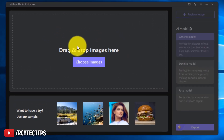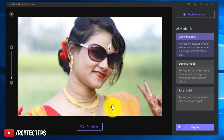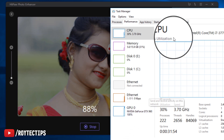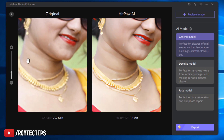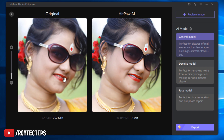This is the GUI of HitPaw Photo Enhancer. We have a couple of photos to test and there are three AI modes: General mode, Denoise mode, and Face model. I'm going to choose the blurred picture first and preview it. It will analyze the picture — it's a GPU-intensive AI application, so you need a decent GPU. Here is the original image, and I'll zoom in so you can see the details it generated.